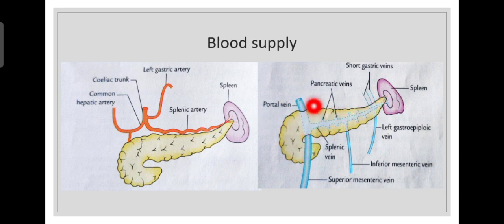Okay, so this is a very important point, as the portal vein is a highly important topic, because it is also a highly clinical condition which is called portal hypertension. So in portal hypertension, blood will be more in this portal vein before reaching the liver, so there will be more pressure of blood in the portal vein, which causes various effects.